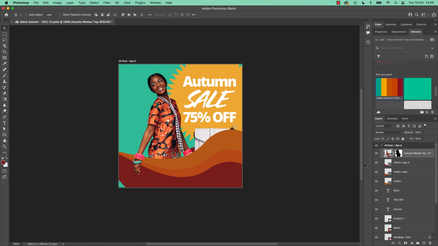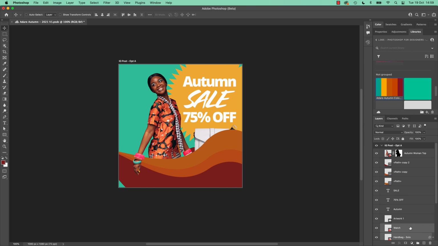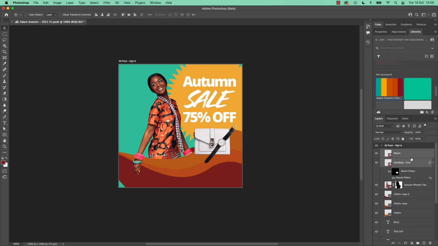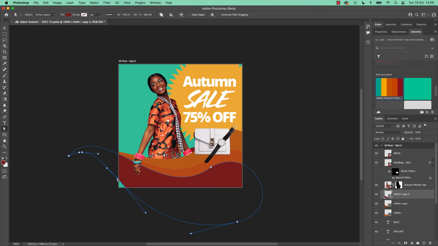Okay, so I've got it in. I kind of got it where I want it. But you can still see it's poking out there. But remember, because I've brought it through as this Illustrator interop, or that layers, I can select on it here, grab my direct selection tool, or the A key, and watch this. I can click on this endpoint, and look, fully editable. Oh, beautiful. So that is Illustrator interop with Photoshop.